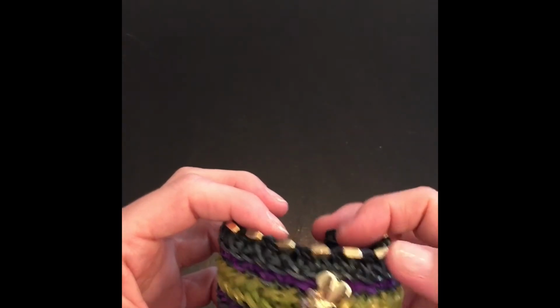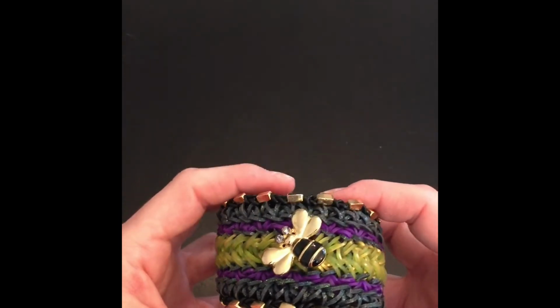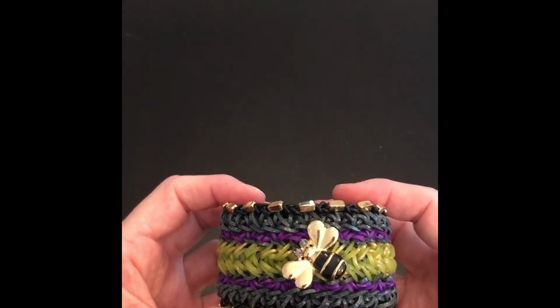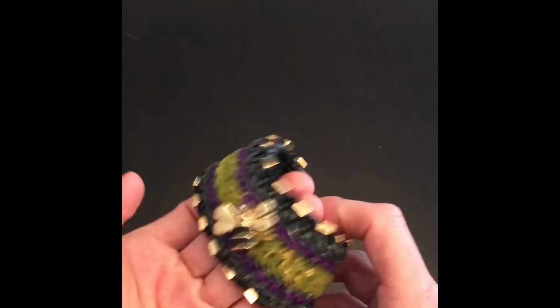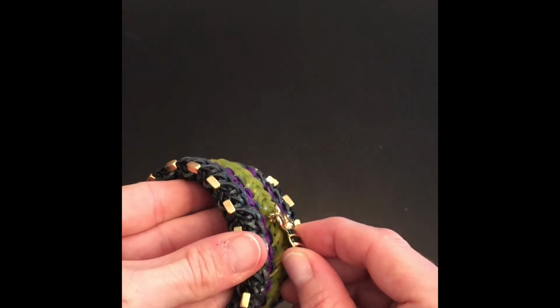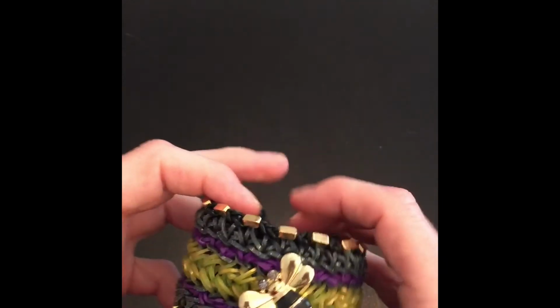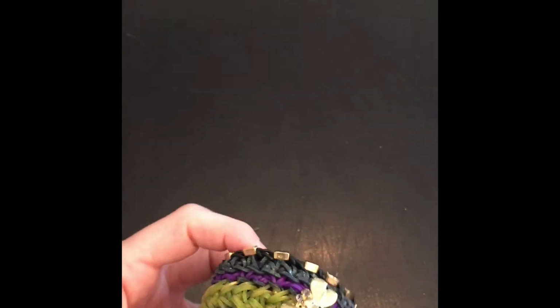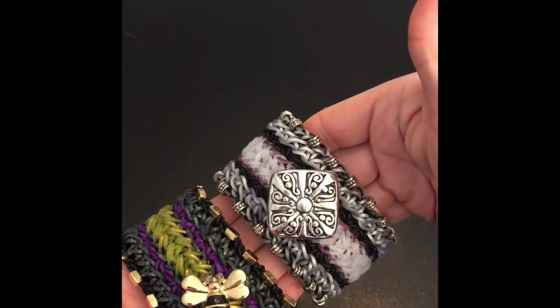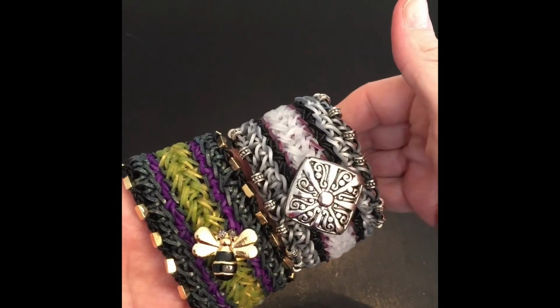And I got these beads as a gift from my lovely friend Nix Haley 22. And I got this charm at Kmart for like $2. So it was pretty awesome. Actually, it's not a charm, it's a brooch. So, pretty awesome. I can take it off, change it, do whatever I want with it. So this is the Stone Pathway bracelet, both of my renditions, and I love both of them very, very, very much. And I hope you enjoyed doing it.